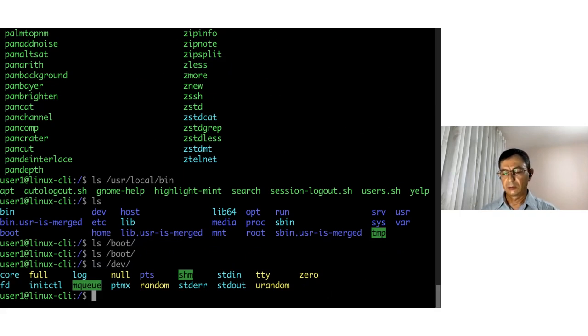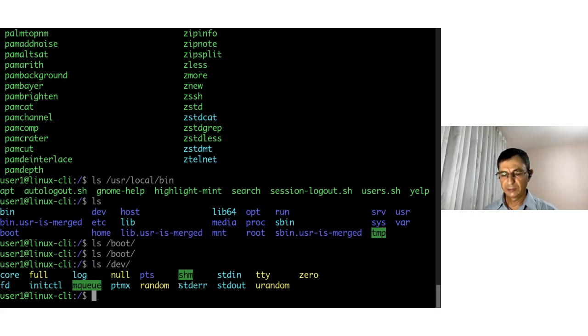For example, for each device of the computer, for the hard disk, for example, for the network interface, there is a special file. There should be a special file in this directory, so that the system can access it, either to get some data or to output some data.